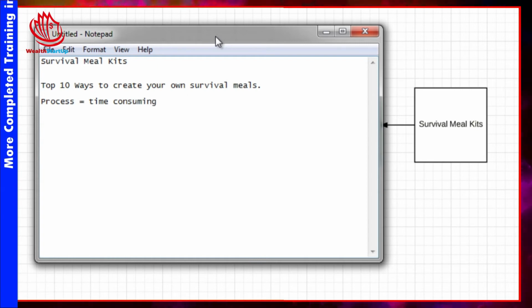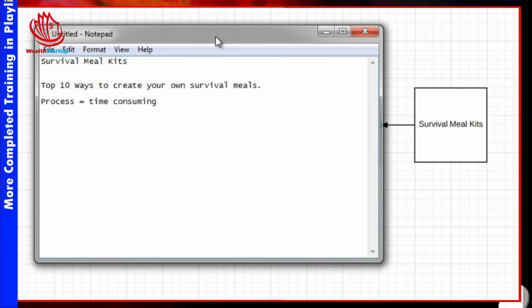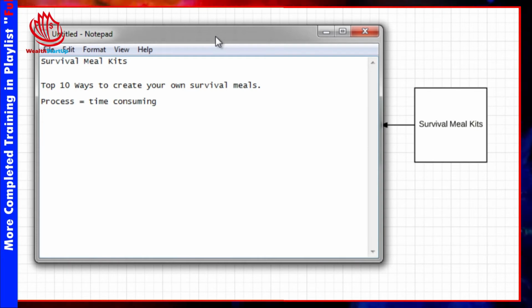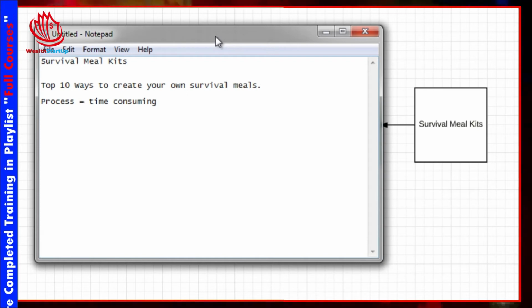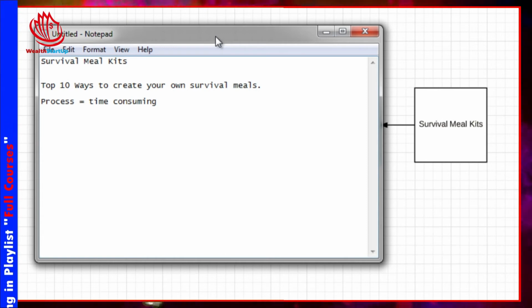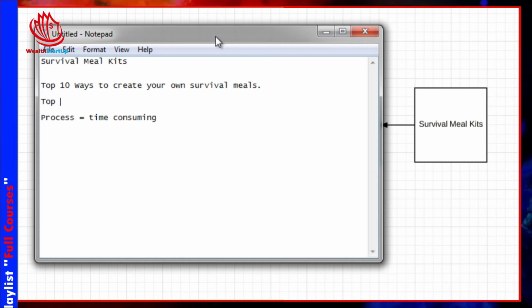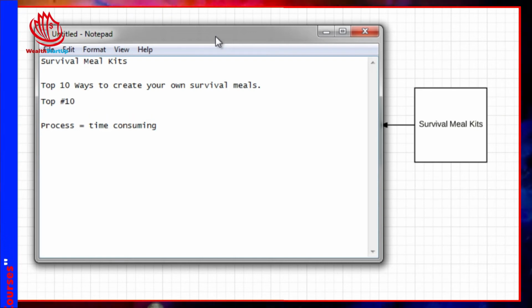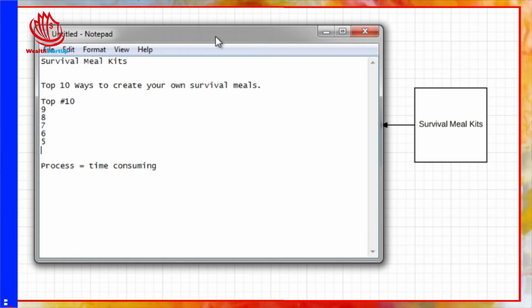So this might appeal to people who have a lot of time on their hands, but for the most part, most of your audience won't have a lot of time to do this, and that's why they're going to buy your survival meal kits, right? So maybe you do a top 10 countdown, starting with number 10 and going to 9, 8, 7, 6, 5, 4, 3, 2, 1.